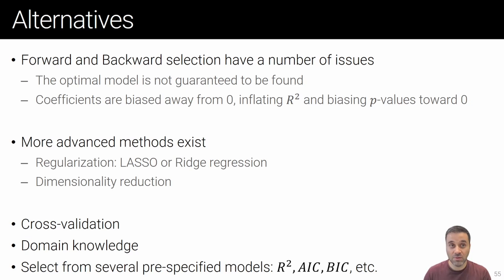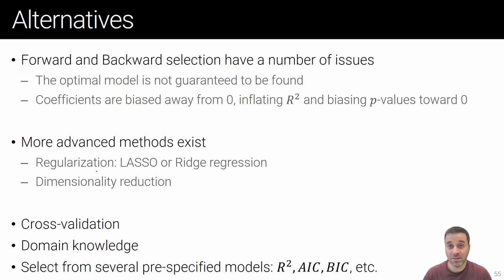And what other things could we take a look into when selecting models or simplifying models? Cross-validation. We could always think about how the model performs in terms of making predictions, for instance, on a validation set. So we train the model with a certain amount of data, and we test the model on another amount of data. How does the model behave? And maybe we see that a model is way too simple or too complex for our purposes. Of course, we should always include domain knowledge. This is the most important one. If we know that something is expected to affect the response, include it in the model.